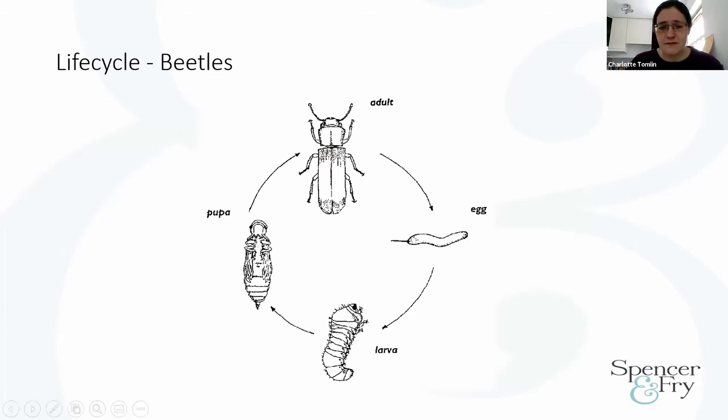So you can see there's 4 major stages. There's the adult beetle that lays an egg, which then hatches into a larva. The larva in this case is the stage that causes all of the damage. So it's the larva that attacks materials, collections, eats that, grows big and fat, and then pupates into an adult beetle. So although we might see the beetle more often than we see the larva, and it's the beetle we identify, it's the larvae that do all the damage. So that's important to know.